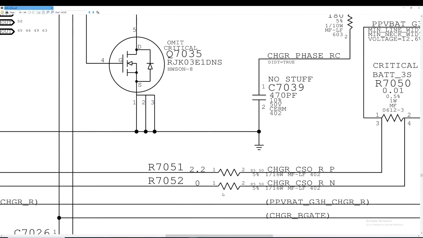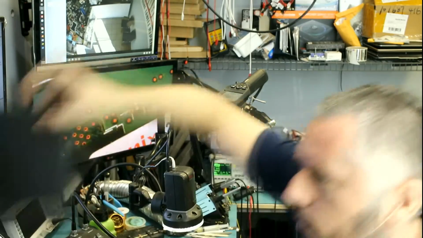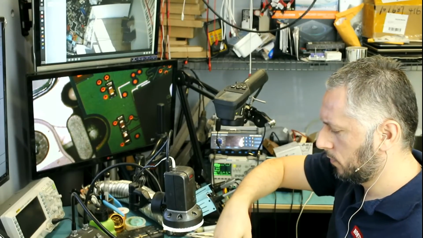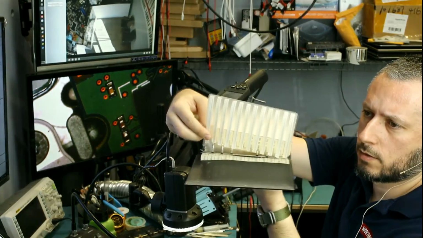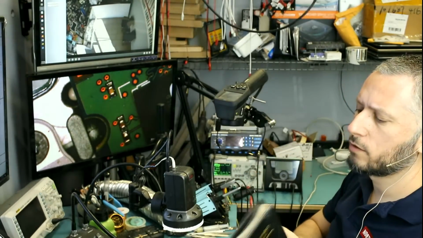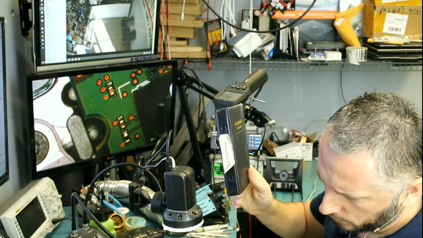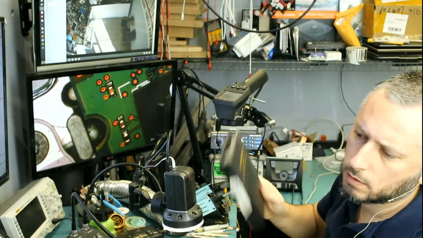This is the 402 size. I can either get this from a donor board, or I can get it from one of the booklets that we have. We have all sizes and all values here. So let me take a look at the 402. 0 ohms, we should have one here. 402 is right over here. And 0 ohms right over here. So that's how the booklet looks like. Okay, we have all the values for 402, all the values for the 603, the 805, the 1206, and so on.